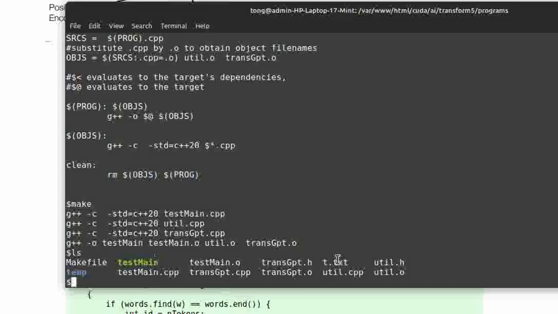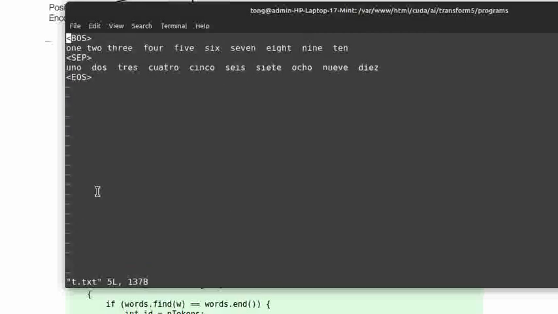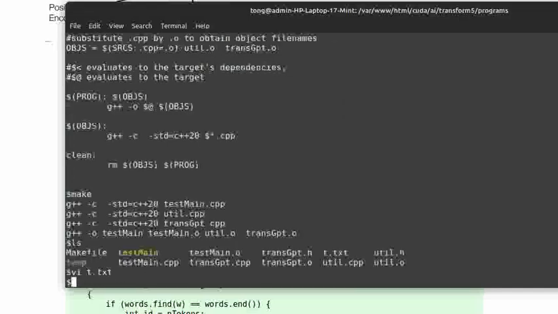Now this is our vocabulary t.txt. It contains the English digits 1 to 10 and the corresponding Spanish digits. Now we can execute this.